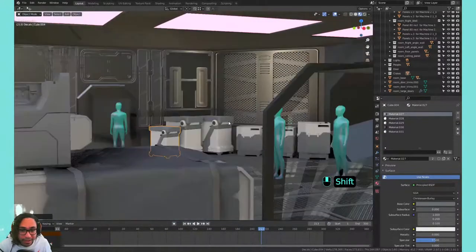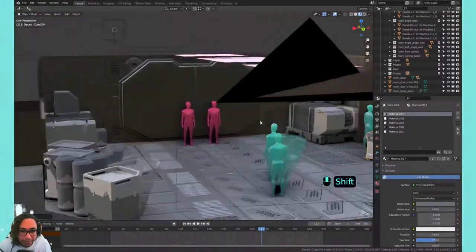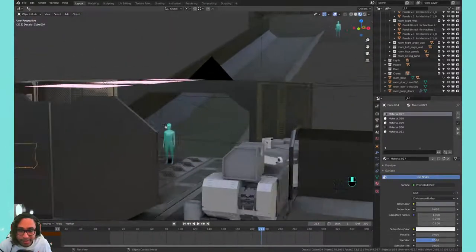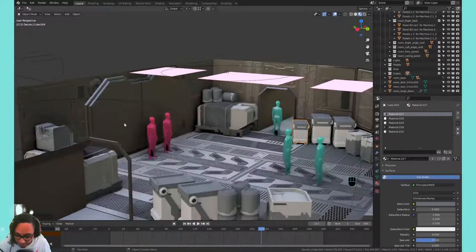Cool. So we got our hallways down, looking sweet. You know, I might just switch gears. Switch gears here and start drawing. Let's see. One second.